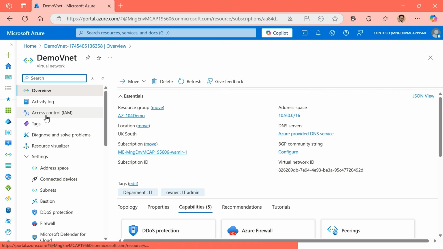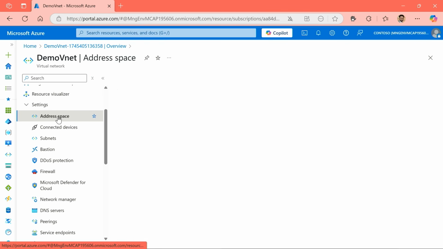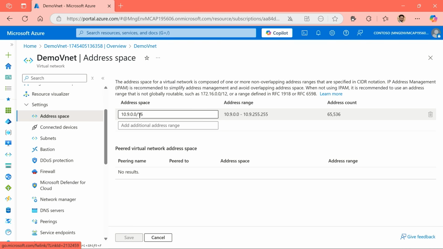Now, apart from that, let's explore a little more of what we can do in terms of managing my virtual network. If I scroll further down and look at my address space, this is where I can find my current address spaces. The current address space that we decided was 10.9, and we created that network range. As mentioned before, we can add other network ranges to the same virtual network, so a single virtual network can have multiple address ranges. In this particular case, I'm going to leave our virtual network with just one address range.